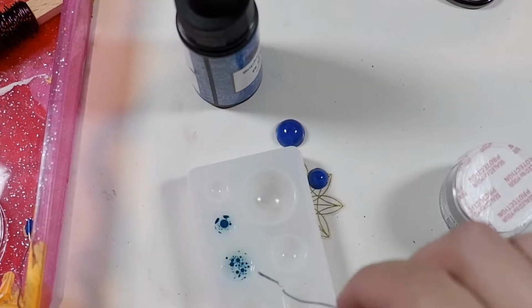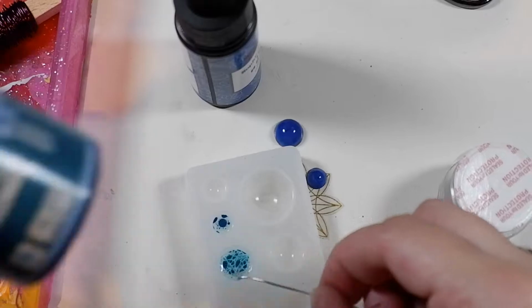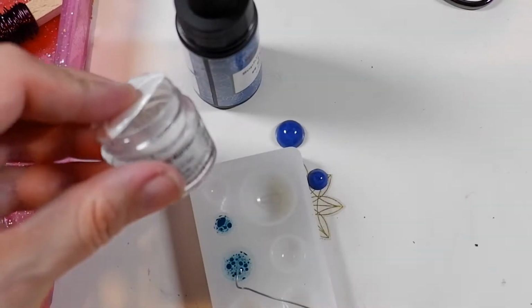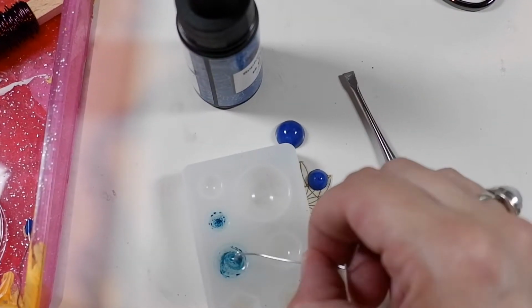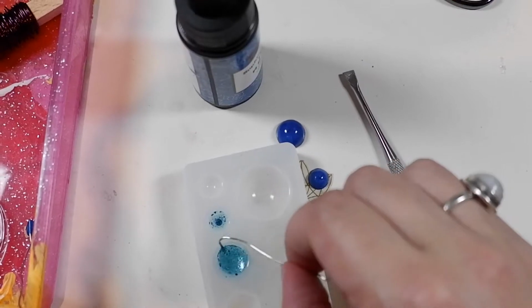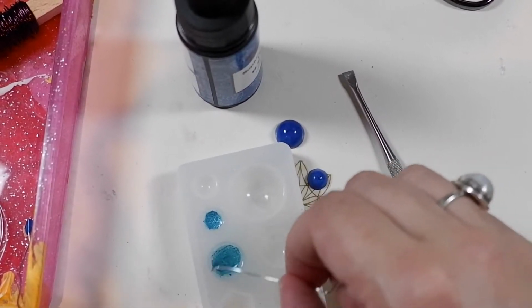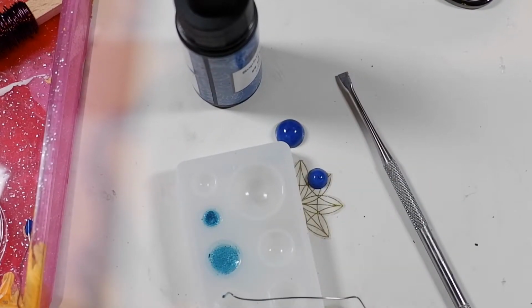On Vaporeon's collar thing, he's got these two gemstones, so I'm playing again with my resin, mixing it with silk paint, which actually didn't work. So I'm putting some mica powder in as well to try and soak up the paint to mix it in better with the resin, which seemed to have worked because the blue paint that I used previously was not ideal in colour.